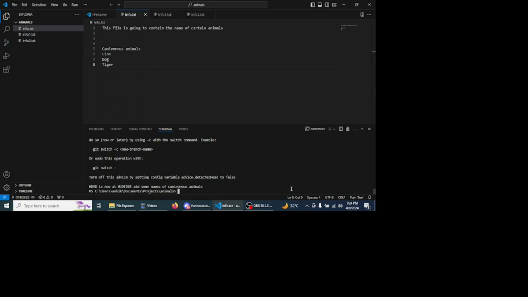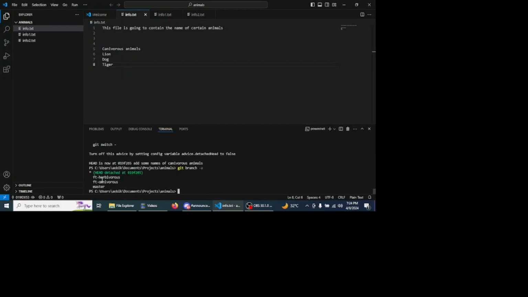So if you look at this, our file has changed again. We don't have any of those omnivorous animals. I haven't tried the git branch command with this, but let me look at that. If you look at this part here, at your bottom left corner, you can see the commit hash there, and not the git branch that we have. So if I do git branch, I don't think this is going to show a particular branch. Let me see. It's okay. It says we have 3 branches, but the head is not in any of these branches currently. The head is now at this particular commit ID.